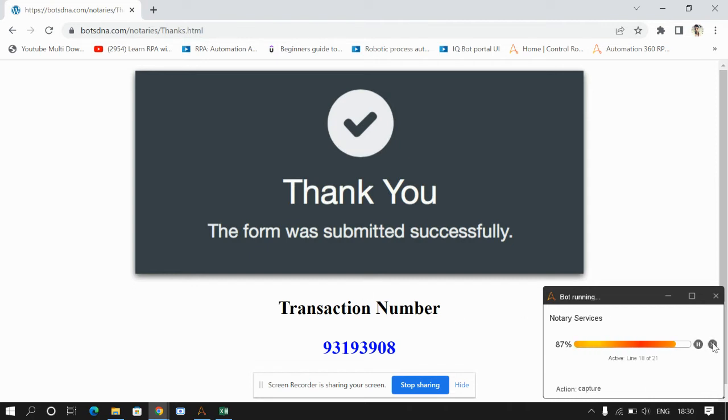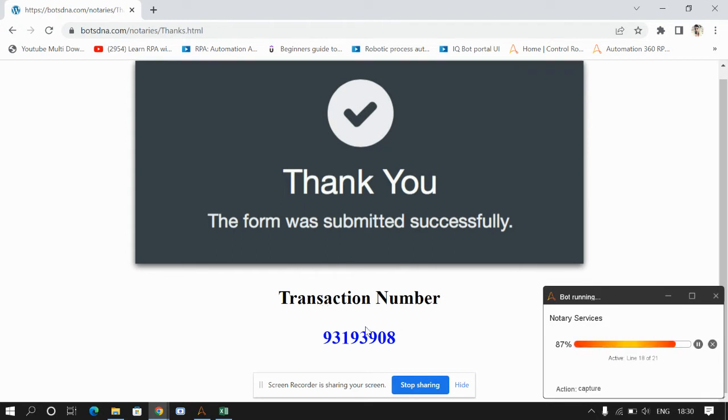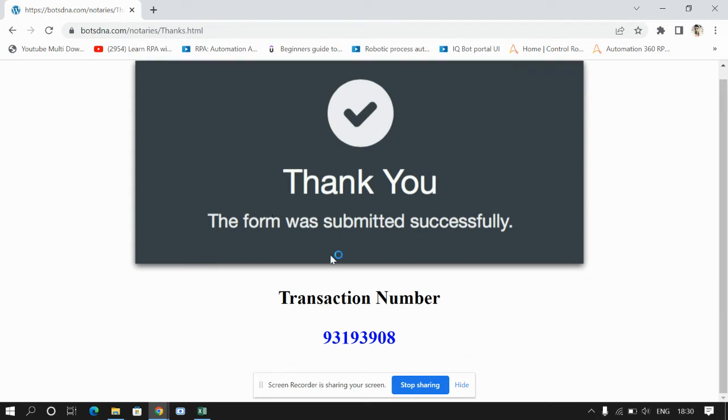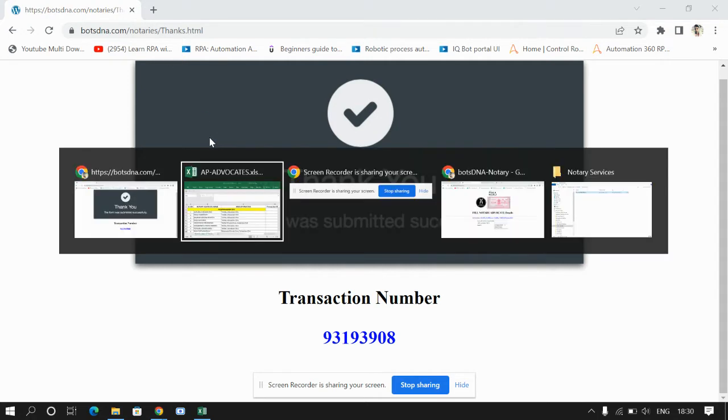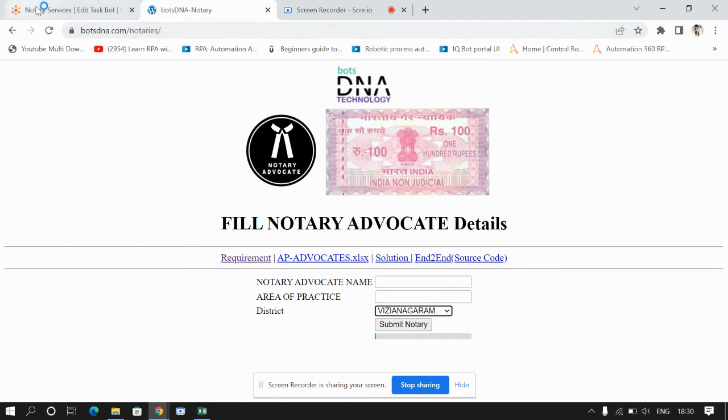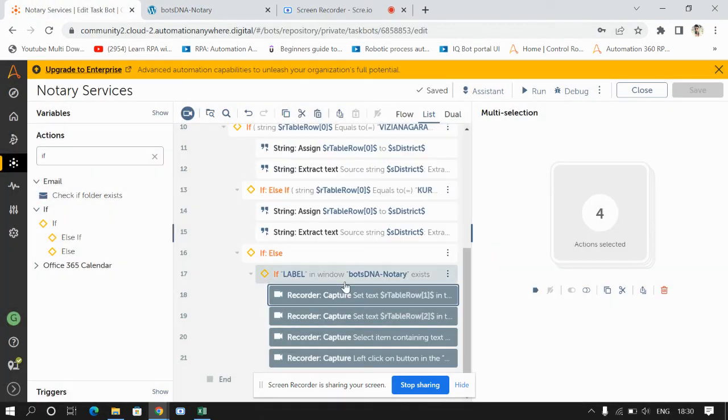I'll stop my bot here, and I'll capture the transaction number. So again in my code, we are getting the right output till here.